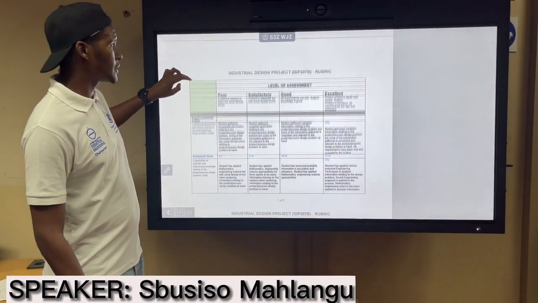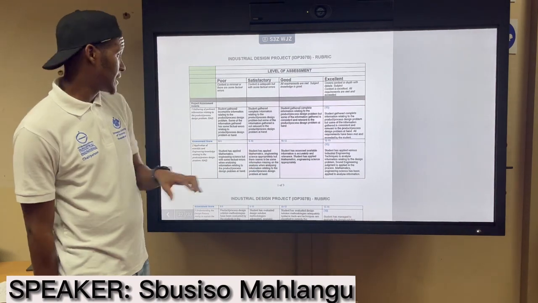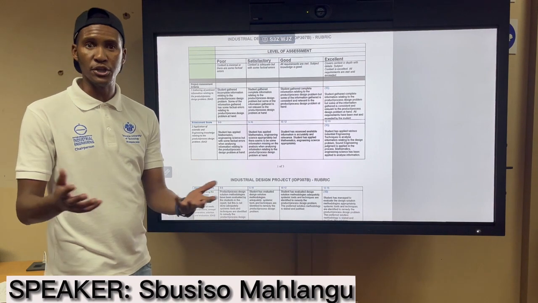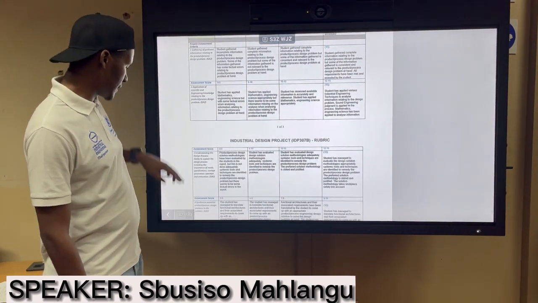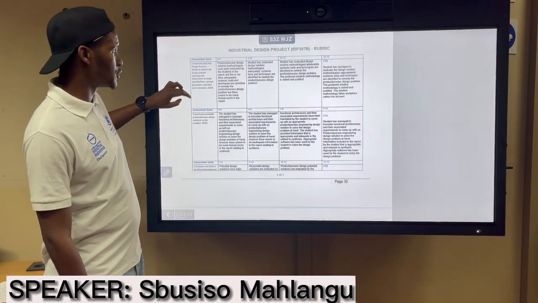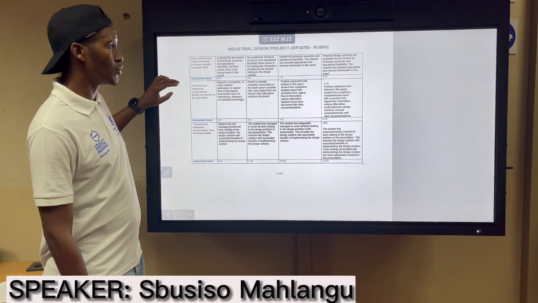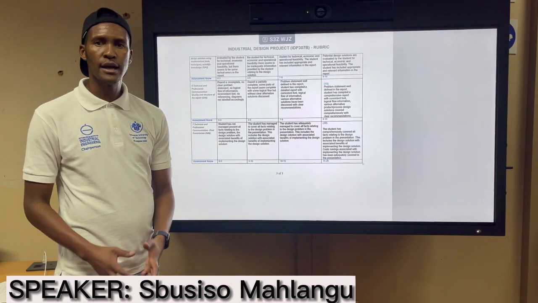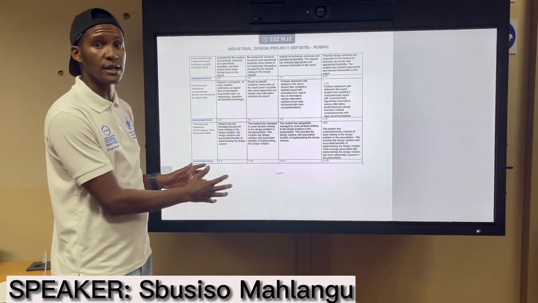The last part is just the rubric, so you have to ensure that your assessment adheres to the rubrics there, as my fellow BH student said. As you can see, you can just slide down to the 33rd page of your study guide, and you will definitely find it. So take your time, research as much as you can, and ensure that you submit a worthy project so that you can get good marks.